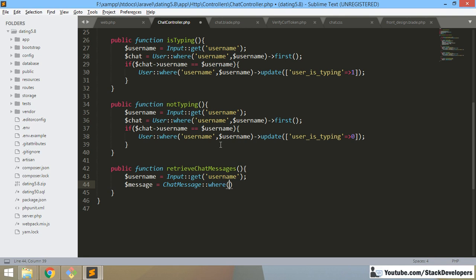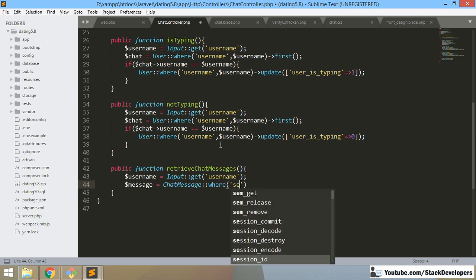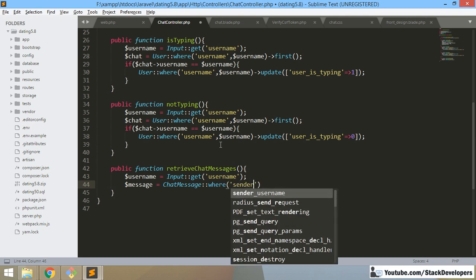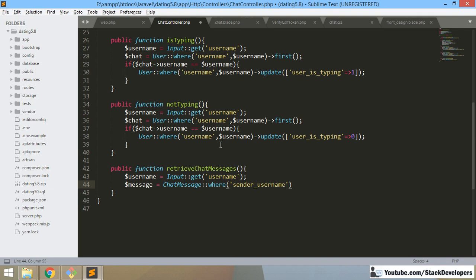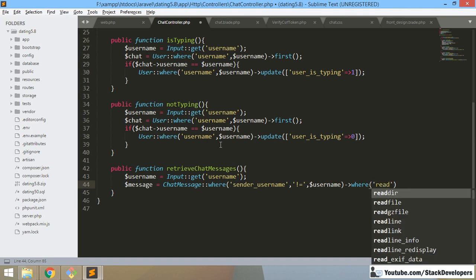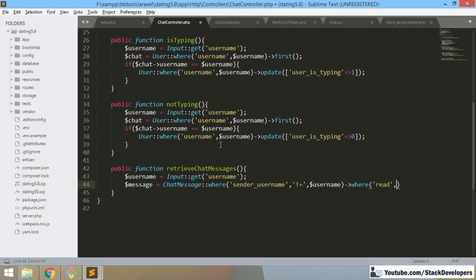Where the username is not equal to the current user, and in this case where read is 0.